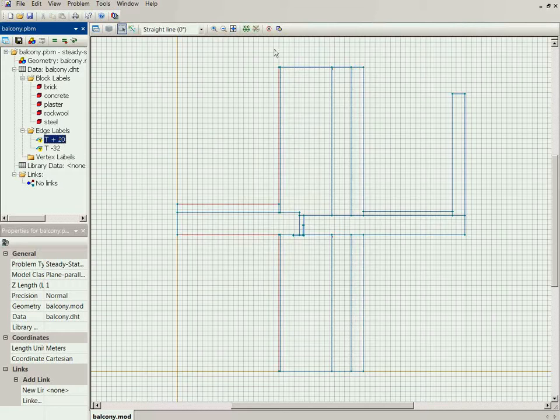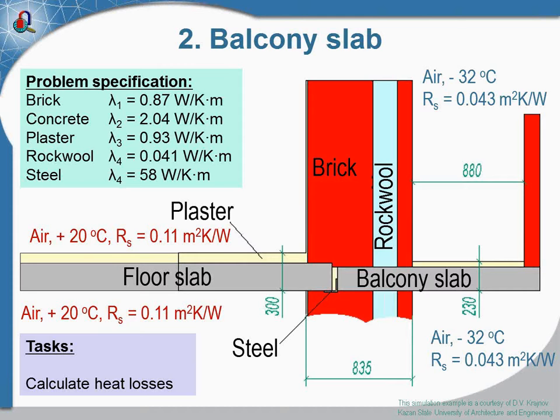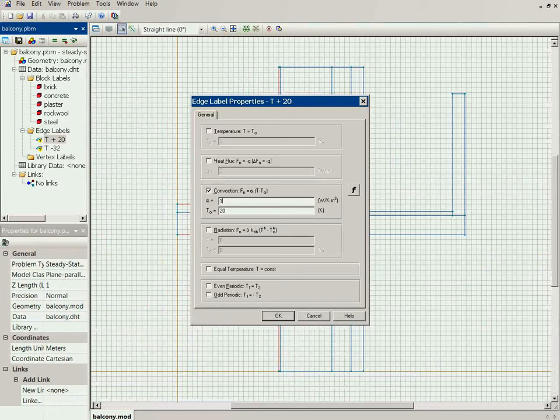Now, at the internal, warm side, I have the convection boundary condition. I specify the temperature of the air and the convection coefficient. The convection coefficient is reciprocal to the thermal resistance value. So I type here 1 divided by the thermal resistance.